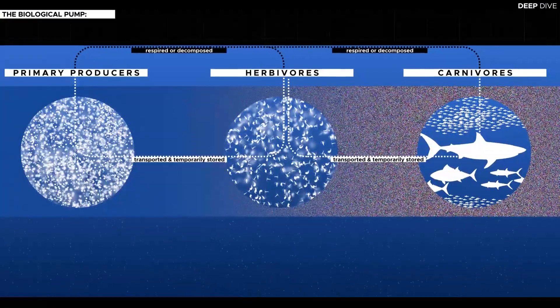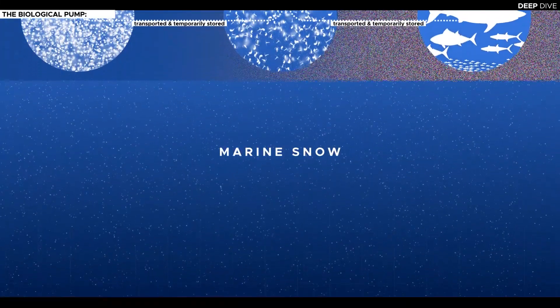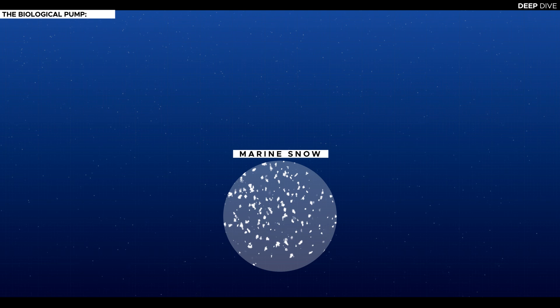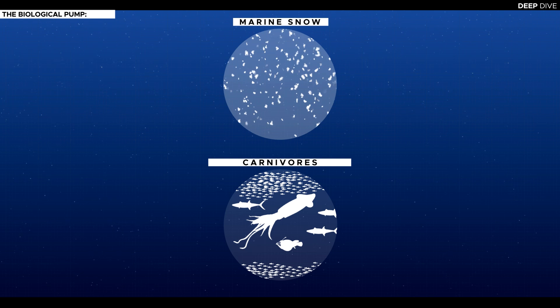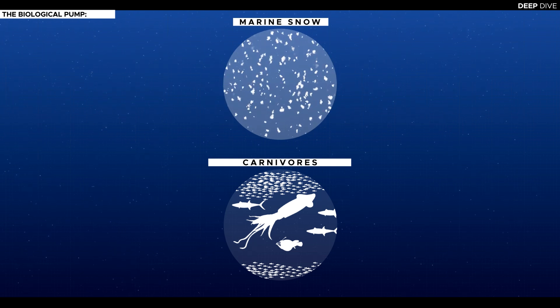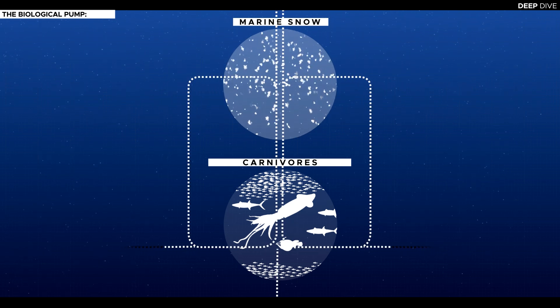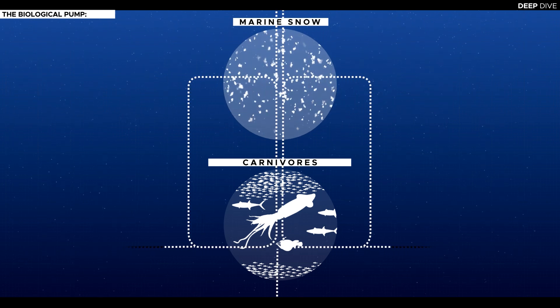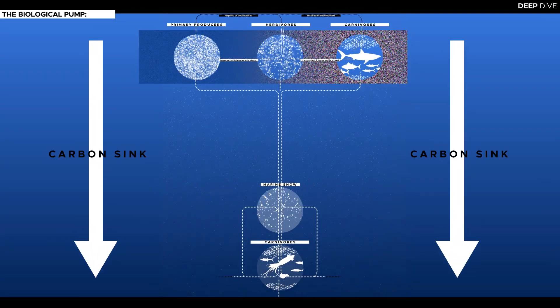This process creates a lot of waste products, such as detritus, fecal matter, dead cells, and carcasses, typically combined under the term marine snow. Most of this material is immediately used again by smaller or larger consumers, but the portion that remains sinks to the deeper part of the ocean, where it forms the basis of the food chain, just like phytoplankton does near the surface. That way, the organic carbon that was produced near the surface is essentially being absorbed by the deep sea. Cycled in the food web, respired, and eventually converted back into dissolved inorganic carbon by microbes, it can be trapped here for hundreds, thousands, and in some cases even millions of years. This is how the biological pump removes carbon from the atmosphere. But it's not the entire picture.